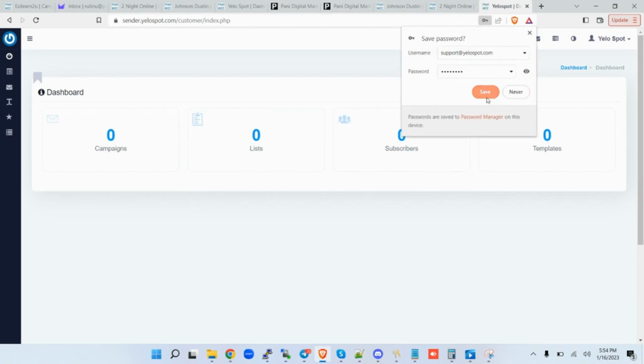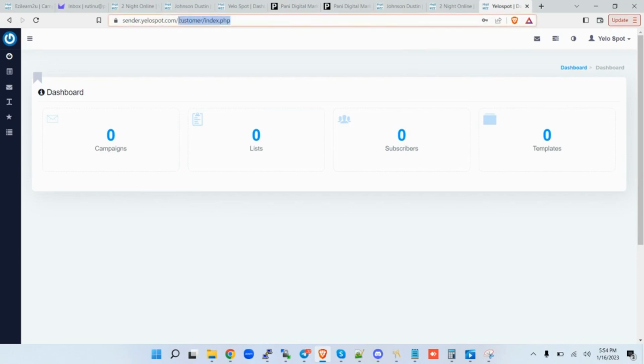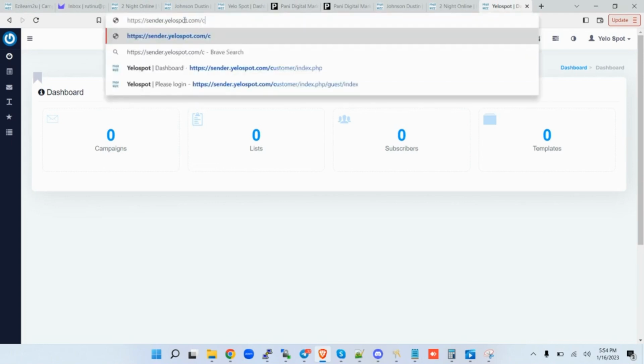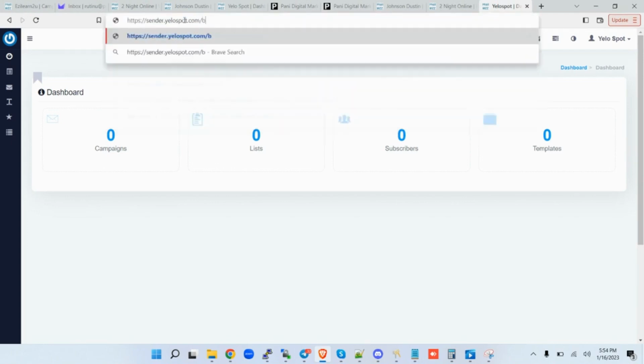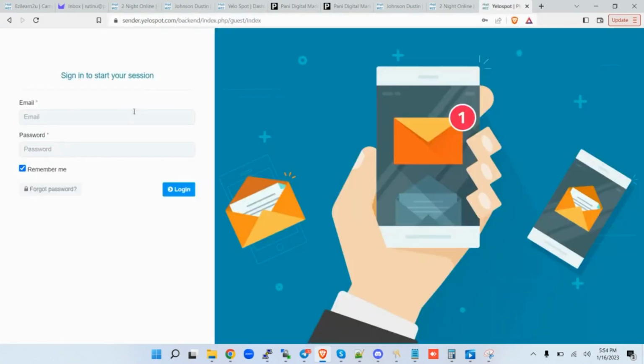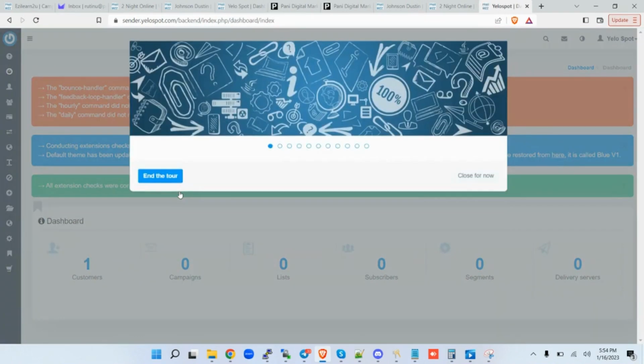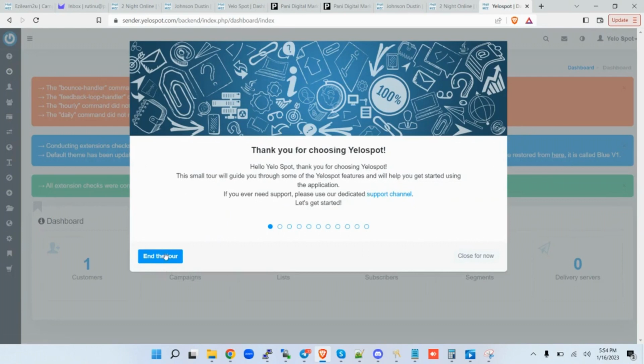There you go. I am in. And that's how you set up your MailWizz. So you may want to come to the back end. That way. We log in again and make a few changes depending on your user experiences. For instance, you have multiple users. You may want to make those changes.